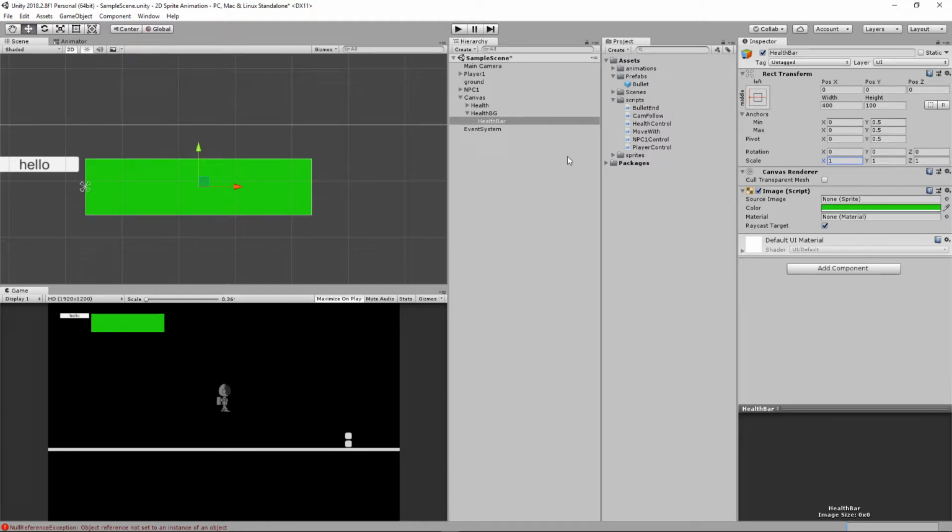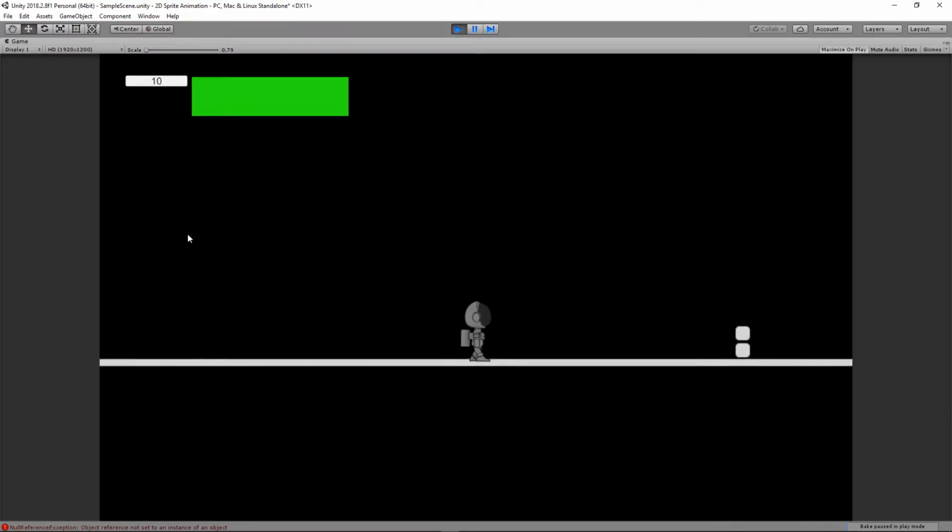And how we do that is very simply we just divide our current health by our maximum health. So when I press play, my maximum health is 10. If I divide 10 into 10, I get 1. So it'll be full. And then if I hit this here, I'll have 9. So dividing 9 by the maximum of 10, it'll be displayed as 0.9 or 0.8. So it's about dividing one number into the other.